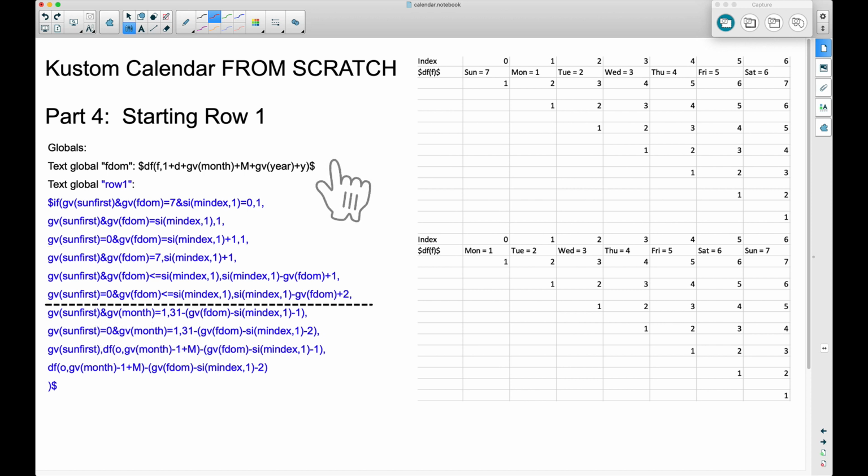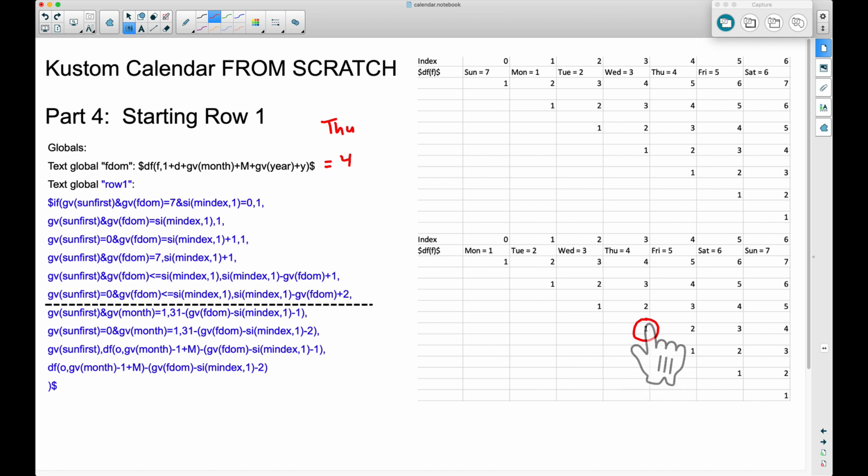So let's establish some random F-dom. Let's let F-dom be equal to 4. That means the first day of our month is on a Thursday. But now we are letting Sunday not be the first day of our week. Sun first is going to be equal to 0. That means Monday is going to be the first day of our week. So let's come to the second part of this Excel file. We're letting F-dom be Thursday. So Thursday, first day of the month.